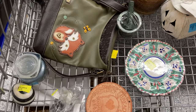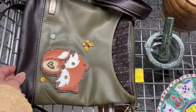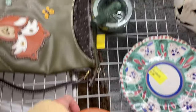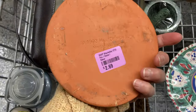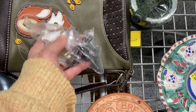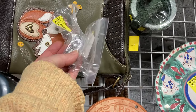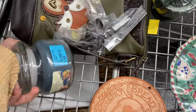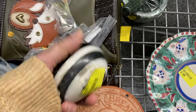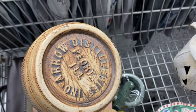Okay, it is cart review time. First item: the foxy Chala purse with that cute fox — I kept it. I also kept the green marble mortar and pestle — mortar plus pestle, score! And the terracotta bread warmer — it's vintage, 1993 — needs a little cleaning but that's not a problem. Here are the pewter smalls: the little elephant, the little bird, and the little Minnie Mouse. I also picked up a candle for myself and friends. There's the black-and-white striped marble egg. Here is the ceramic whiskey barrel from Peoria — I did decide to leave that behind.